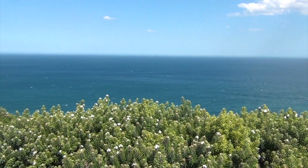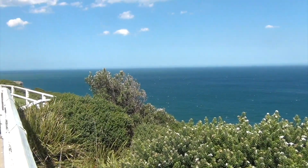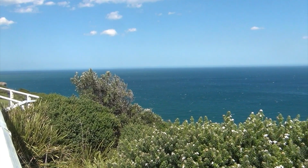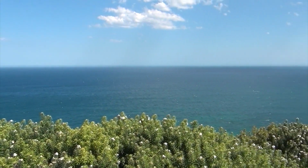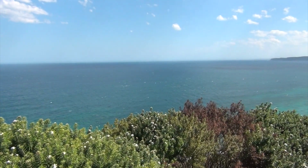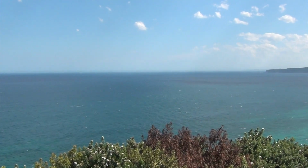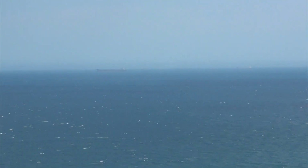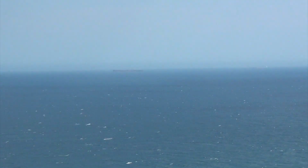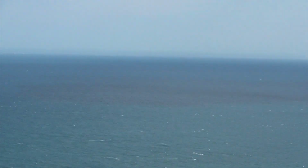Normally there are tons of ships out there, like big cargo ships waiting to come into the port, and you can see a couple just out to sea there now. Yes, I can. There they are, moored off the banks. They'd be getting ready to pick up some coal. I suppose there's not that much coal being exported to China at the moment. Well, there's probably less, but it's being exported to somewhere. They never stop coming and going.